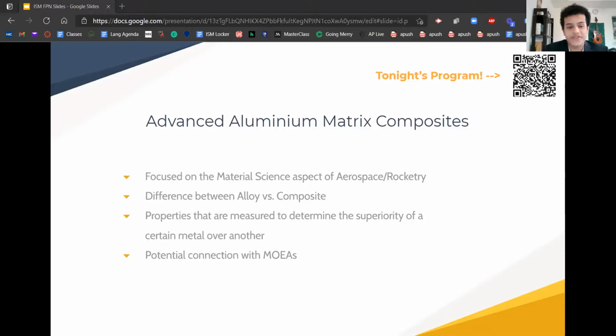The next portion of my first semester research involved a little bit more of the material science aspect of aerospace engineering, and it was about advanced aluminum matrix composites. These are essentially materials which have an aluminum base with pores in them that are filled with silicon carbide. By conducting various tests, it has been seen that this matrix composite of aluminum and silicon carbide may actually be a better fit for use in an aerospace context. This paper taught me the difference between an alloy and a composite, which is pretty important, and it gave me a slight introduction to the material science aspect of aerospace.